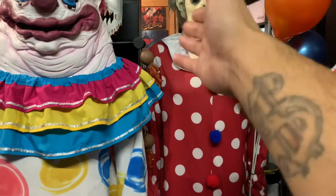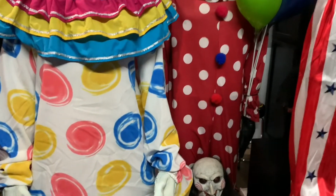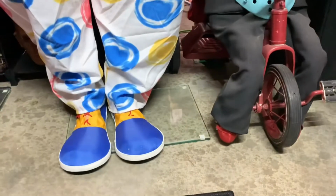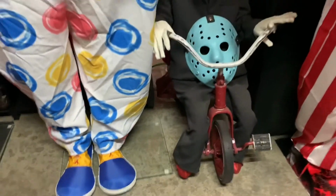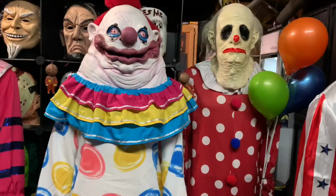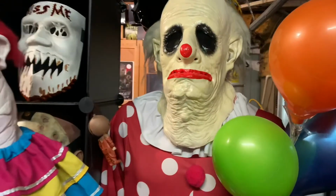You got your scarf, your costume, I think I got on Amazon also. With the black gloves, got those separately. It also has some clown shoes. I don't know if you guys can see it down there. No, I don't think you guys can see it. Well, actually, they're not clown shoes, guys. My bad. They're just regular boots, black boots. But yeah, guys, take a closer look at Wrinkles.